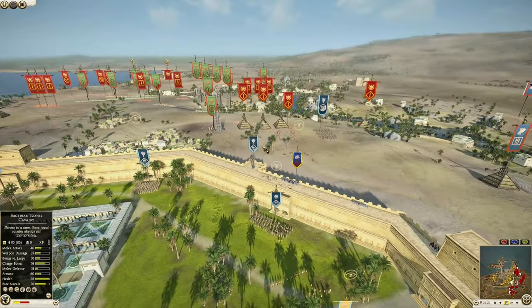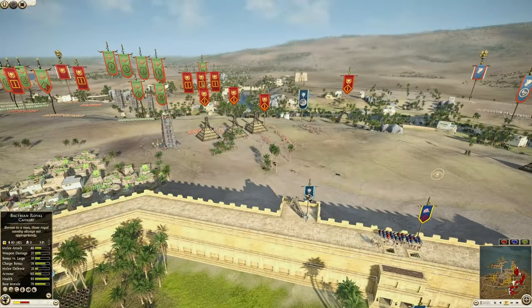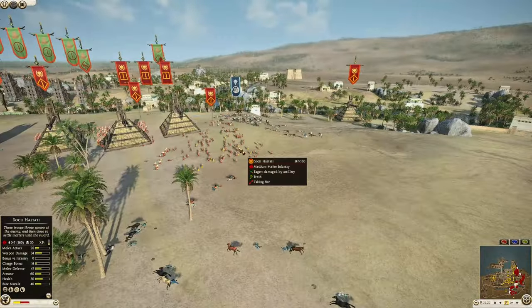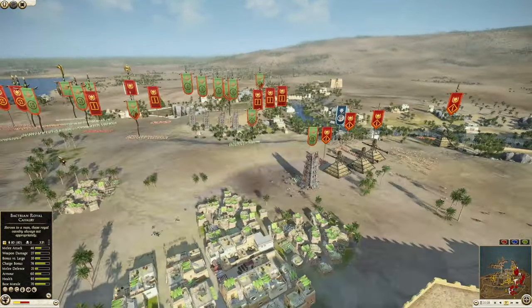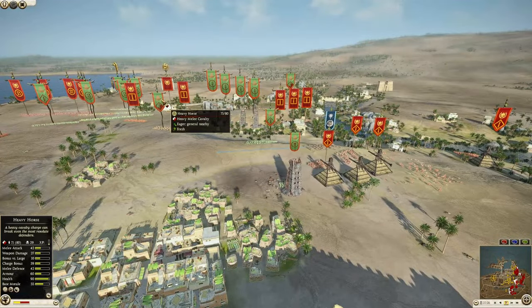But again, Pontus just playing tricks. Playing games with this Roman faction. Unfortunately, Rome just taking a lot of losses. Where's that heavy horse? Did they run away? They did. They lost nine total.